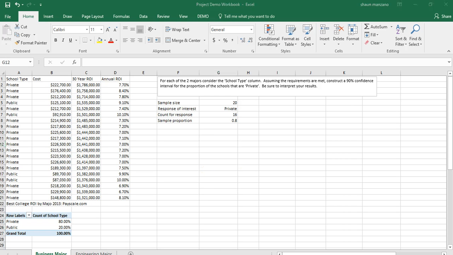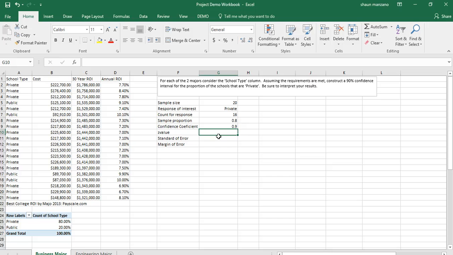The second piece we need to grab is for building the confidence interval: the z-value, the confidence coefficient, the standard error, and the margin of error. So what's the confidence coefficient? Well, we already said that we're going to do a 90% confidence interval. So that's our confidence coefficient. Now to get a z-value, you remember you can look up the z-value, if you wanted to.